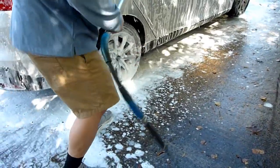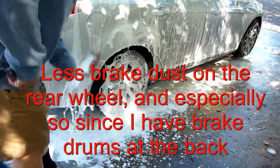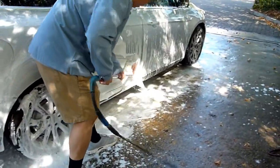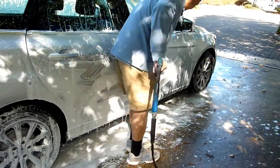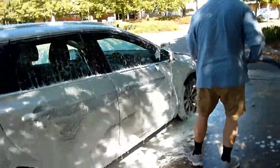It'll be another video, how to deal with stuck brake rotors, brake calipers that have seized up. Like I said, this part is the part with the most dirt. Get that good going over here, and wing mirrors.